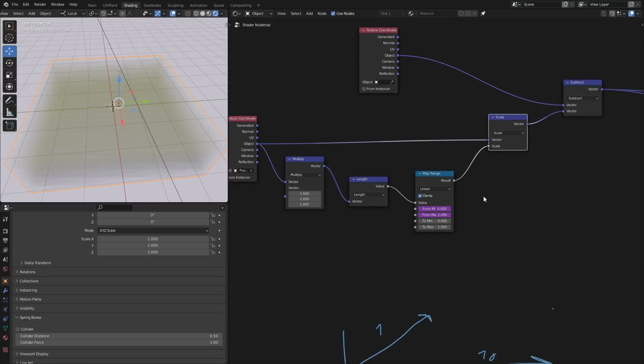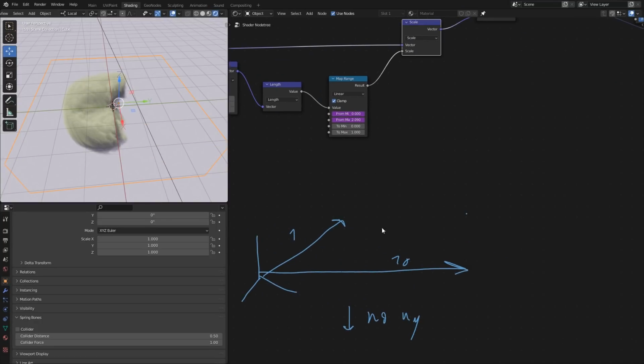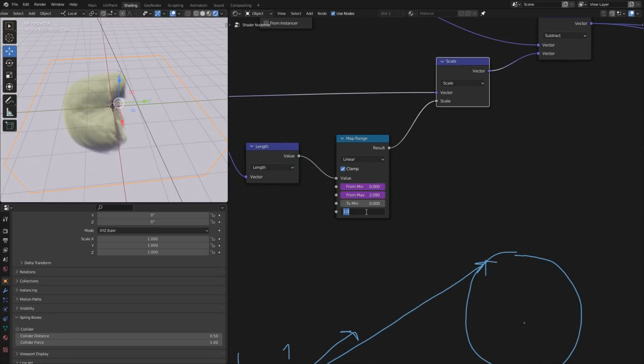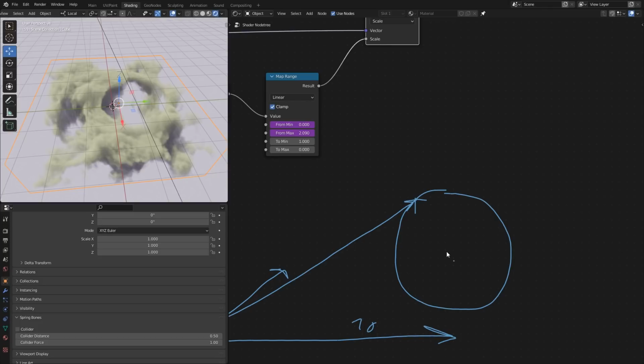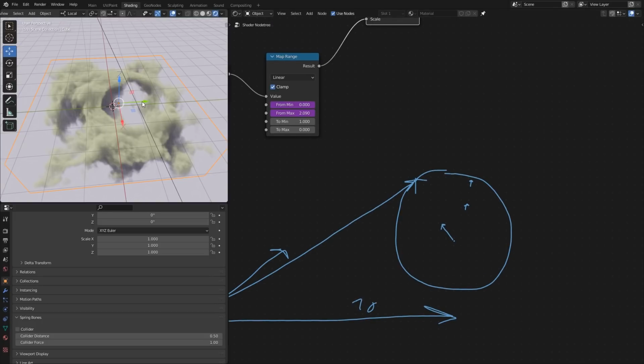It's important. And what we want is to scale it such that these vectors, whenever they're at the edge of this, at the 2 mark, for example, a radius of 2, we want them to be pushing the rays that are coming out of our object origin with a value of 0, so basically a length of 0. So to do that, we're going to set maximum to 0 and minimum to 1. Okay, which means that at the start, all the vectors are pushing with a value of 1. At the end, as they get closer towards the end, they get smaller and they start pushing the rays away less and less. And now you can see that I can now move this.